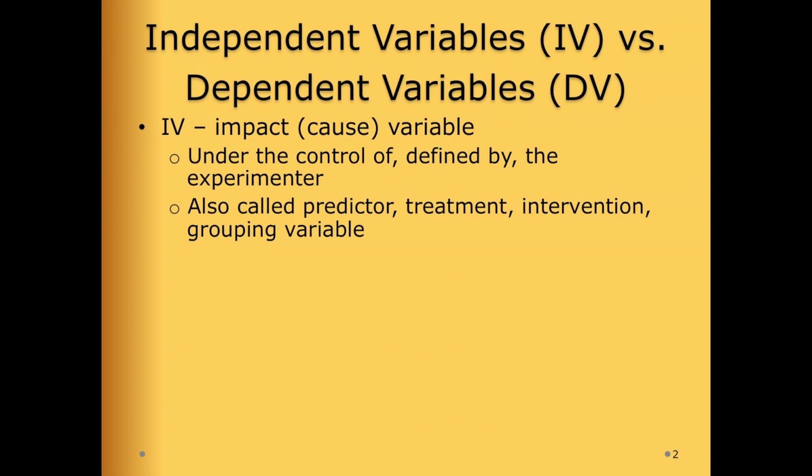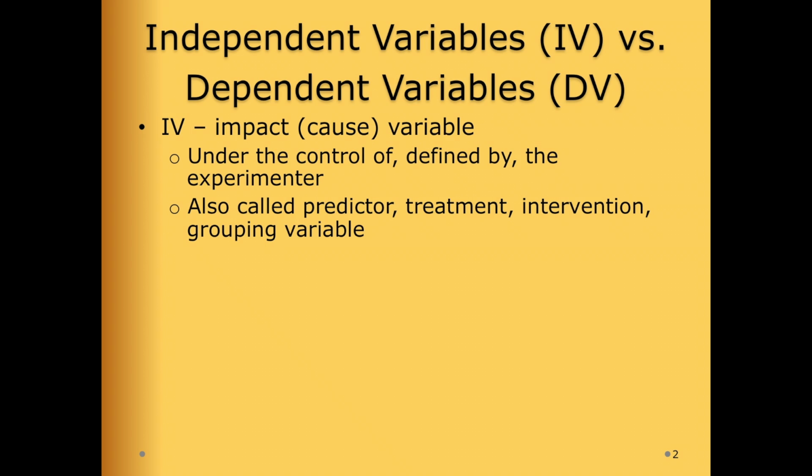Research that is not true experimental in nature will be characterized by situations in which the researcher has little or no control over what the participants in the study experience. For example, gender might be an independent variable in a study, and participants will wind up in different levels of the independent variable, not because a researcher assigned them, but because they are either a man or a woman. In this type of research design, we would say researchers have no control over who goes into the men's or women's group of that independent variable.